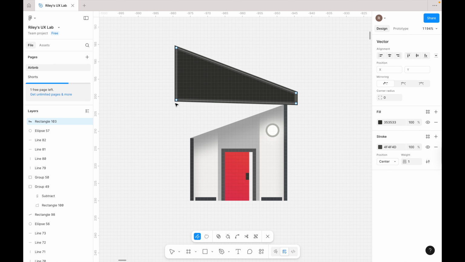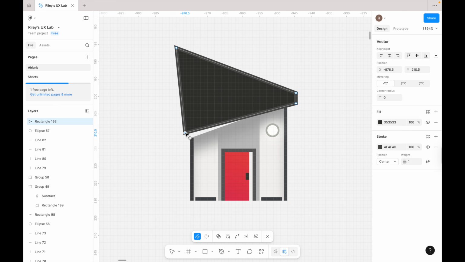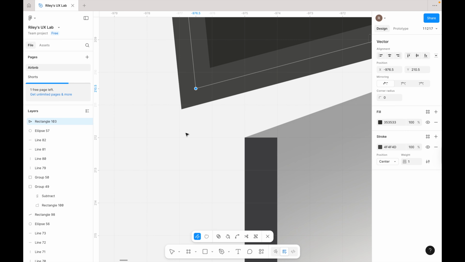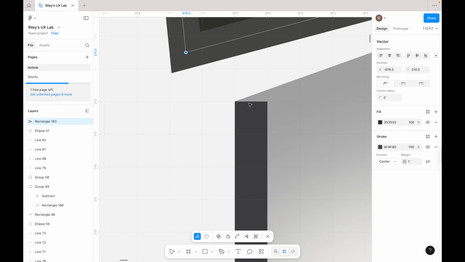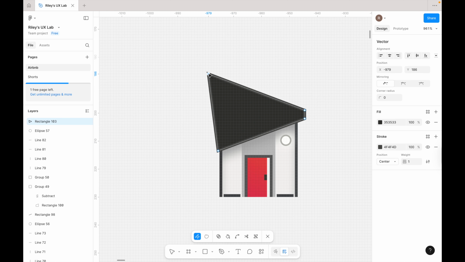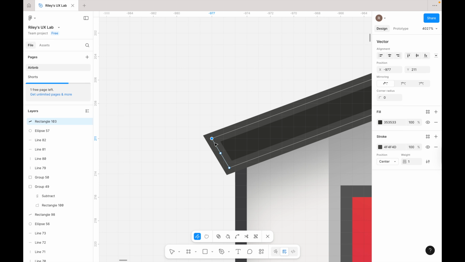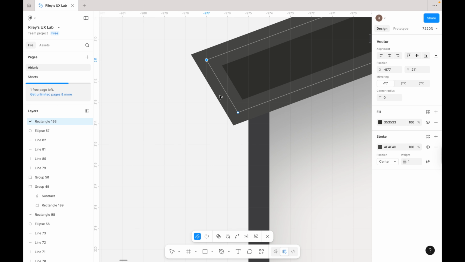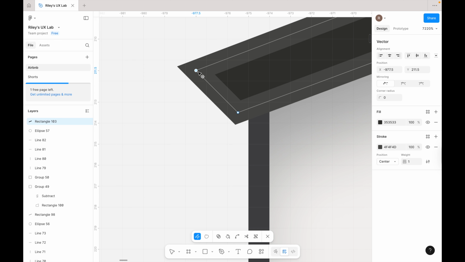For the left side of the roof, we still want to be in our vector editing mode. We'll grab this bottom left corner and we'll drag it down so we can see and zoom in. We want it to be from the top of this line, 1.5 pixel down, and then 1 pixel out. So that should be right here in the middle of this square. So we'll just drag that there. And then the top left corner, we'll drag and drop over here so we can see. We want it to be 2 diagonal pixels away and to the left from this one. So we just need to move this right there.